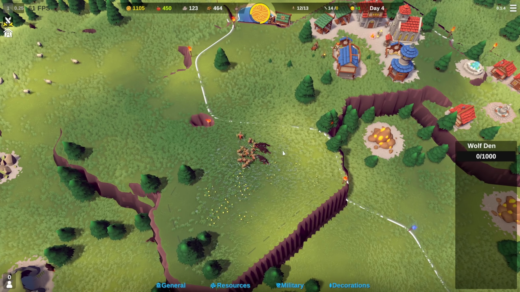And I don't think we're going to expand out in here for any reason right now. So it's time to train up some archers. Let's go ahead and do 5. And then resources. We should be able to grab a... Where's the wheat? Field.